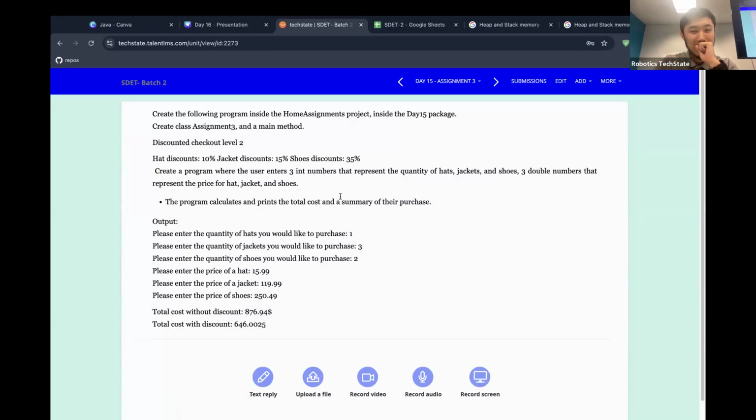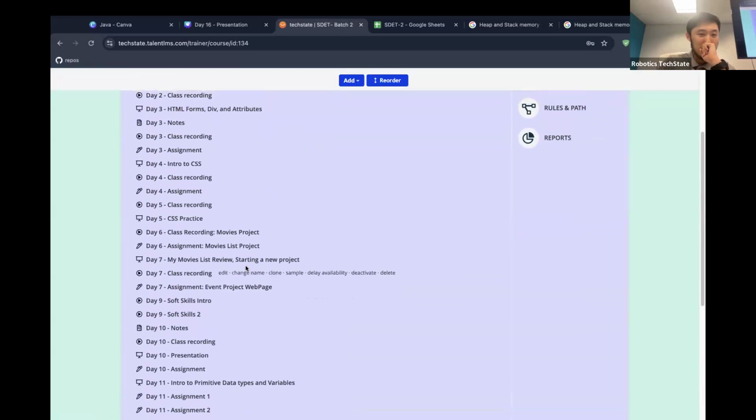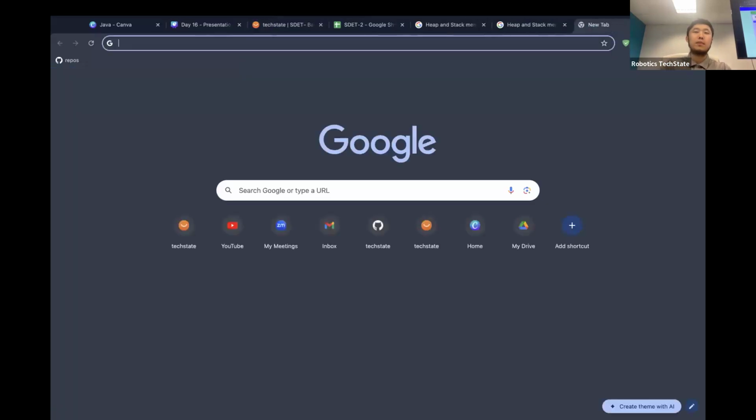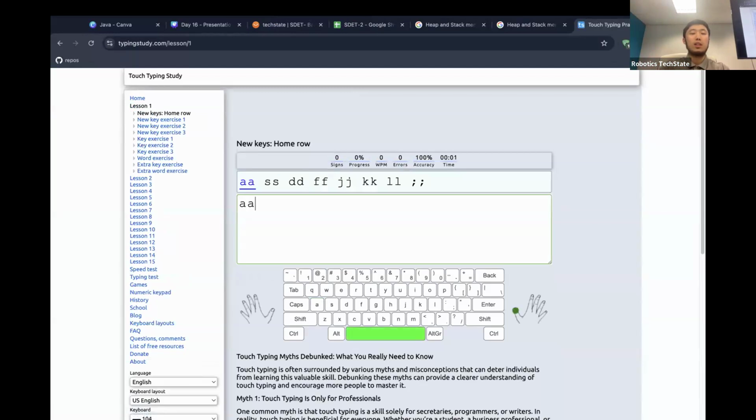All right, guys. Next, if you have time, it's a good idea, if you do it every day, after 1 year you're going to type much faster. You can use this website or other websites, every day 5 minutes, and after 1 year you're not going to recognize yourself. It's going to be a different person.